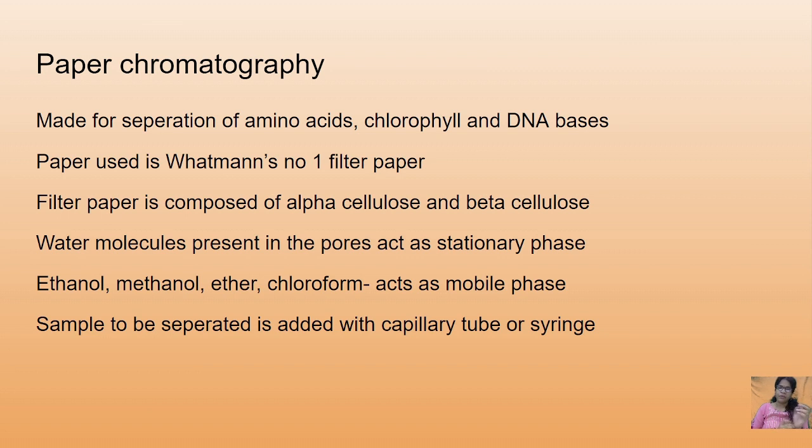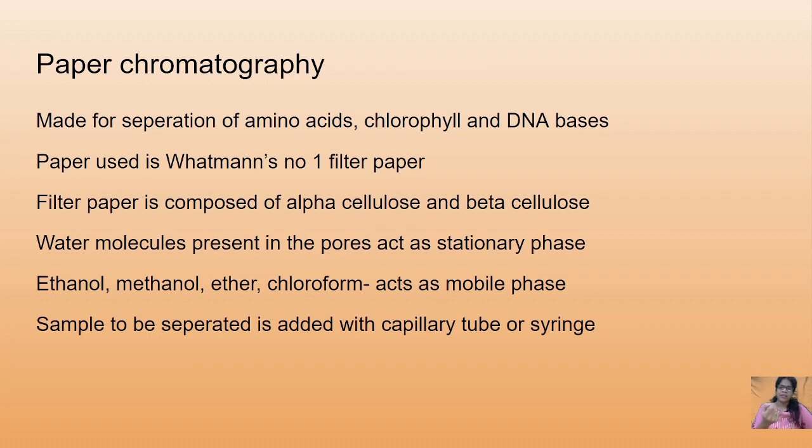It is used for the separation of amino acids, chlorophyll and DNA bases. The paper used, as I already told you, is Whatman's No. 1 filter paper, composed of alpha cellulose and beta cellulose. The water molecules present in the pores act as the stationary phase. When you place an ink drop or a small colored substance on a paper like Whatman's filter paper and place it in the solvent, for example water, I'm just taking a home example.